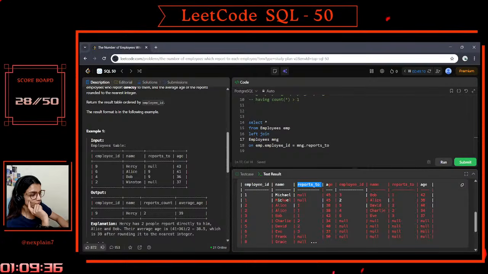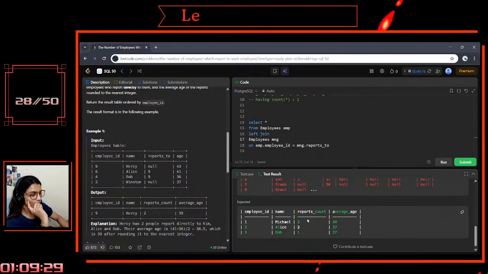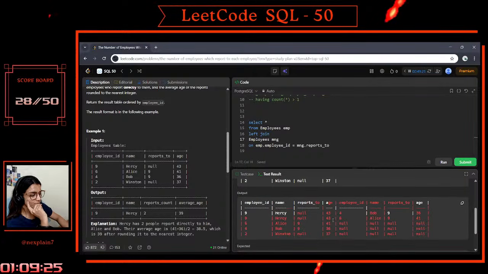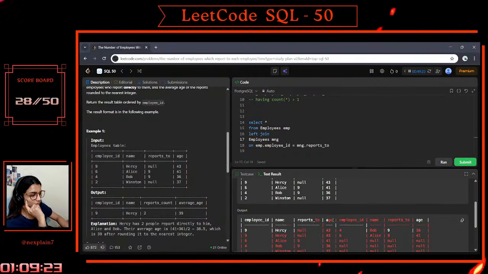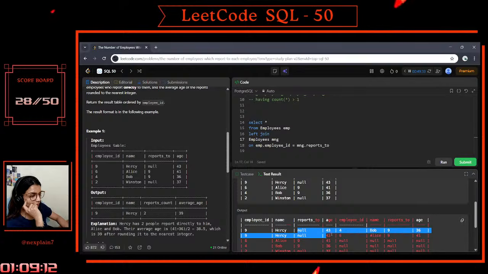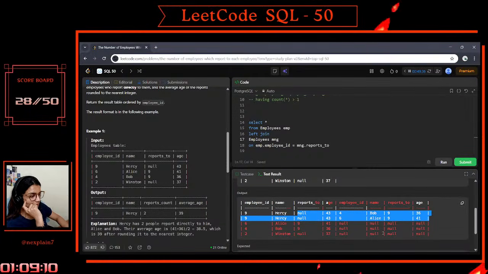So reports 2 and then, basically, put the positive first. Reports null, but then it's joining on null, and for others it's doing the opposite.